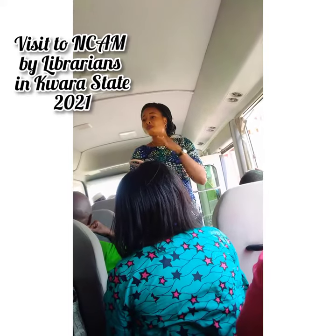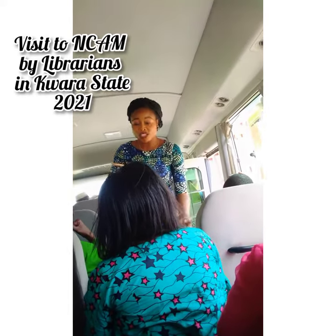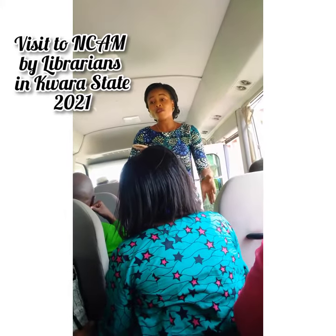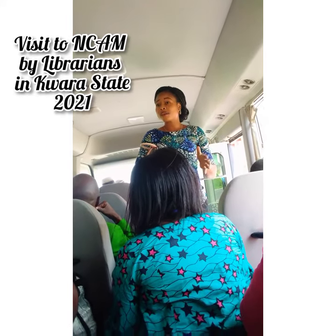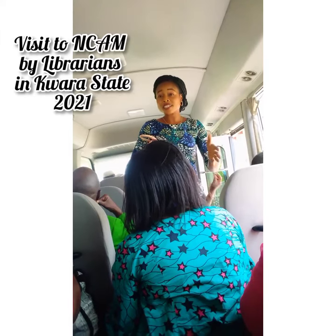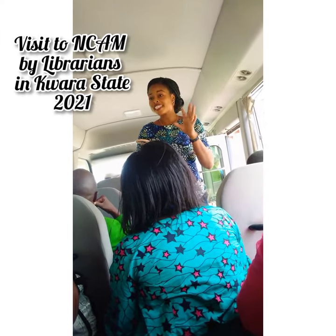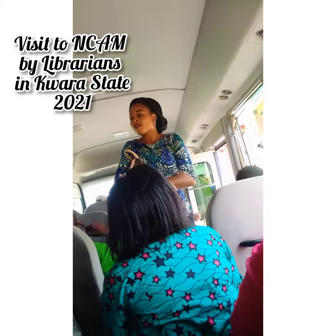By the time we move right now, you will be able to see some of our fabricated machines — starting from the point of production, through the process, and through the point of processing as well. We have complete dairy processing machines here, complete rice processing machines, and complete oil palm processing machines. So we are into making work easier for farmers.